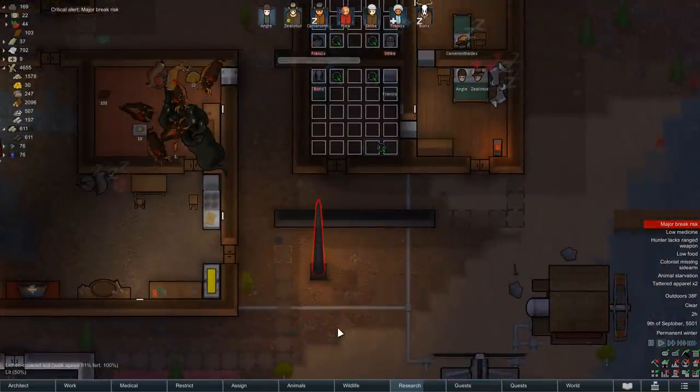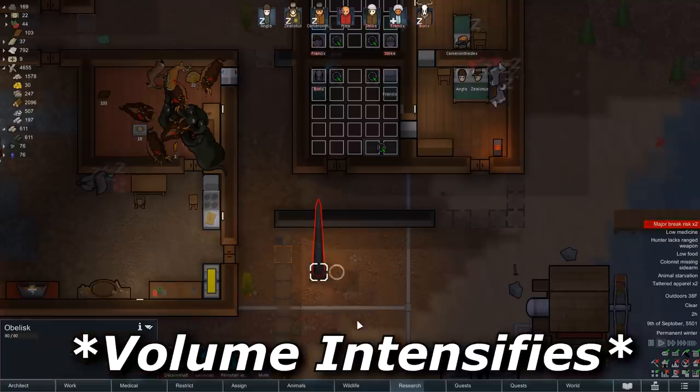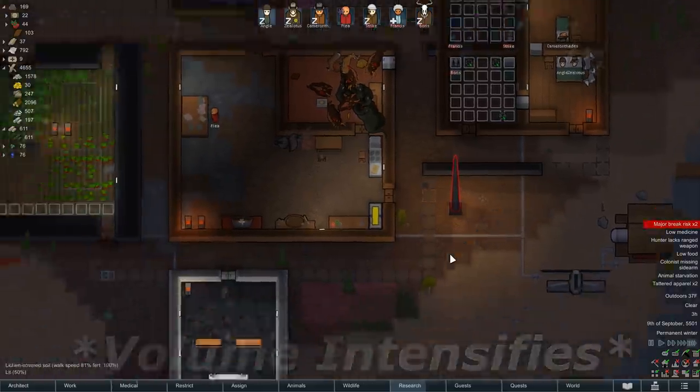I don't know if you can hear this. There are weird whispers. Oh, it's coming from the obelisk. Oh, that's what it is. I have never noticed up to this point, but there are actually strange whispers coming from the obelisk. That's both creepy and awesome at the same time.